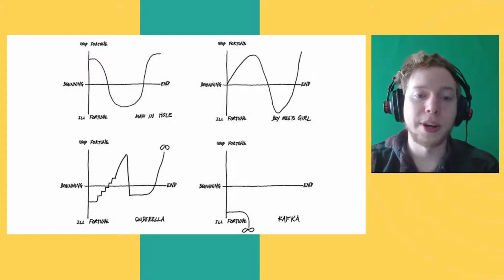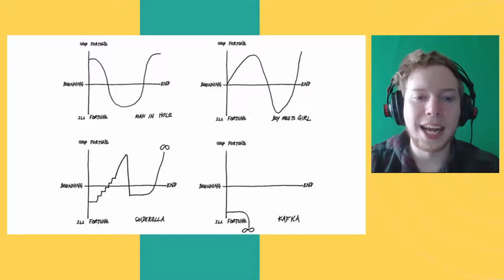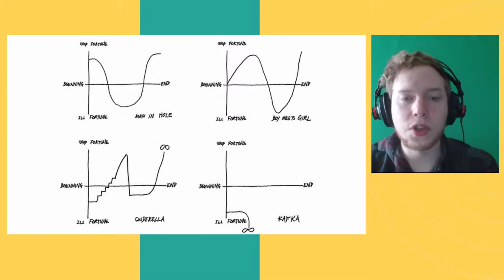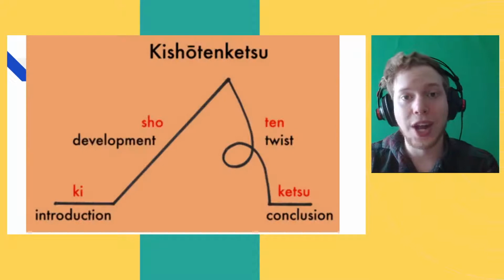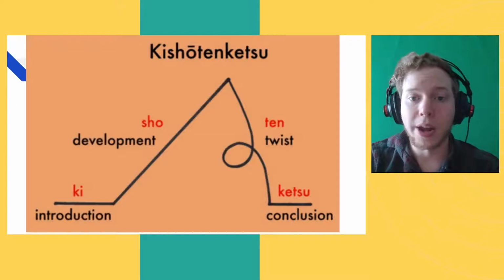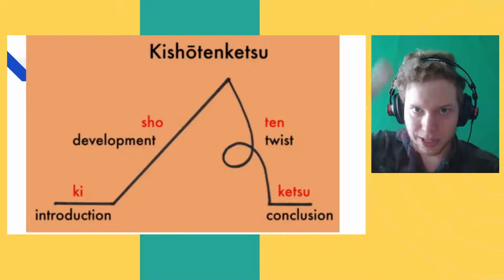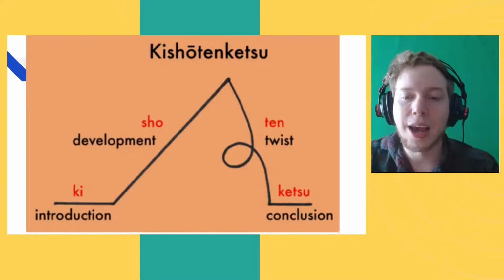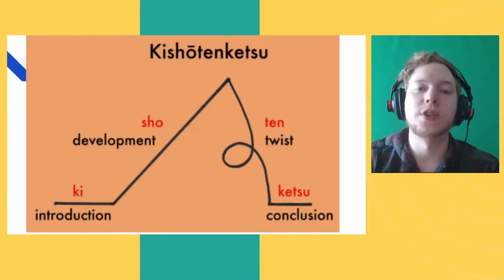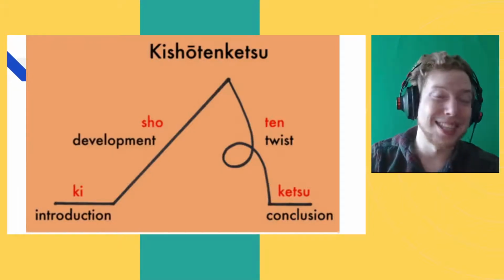There are other examples of different kinds of structures. This is a bunch of diagrams drawn by Kurt Vonnegut to illustrate fairy tale formats and things that are not the traditional 3-act structure. This is just to serve as counterexamples to show that 3-act is not the only structure in the entire world. But I would argue that even Kishotenketsu, the Eastern storytelling model, looks a lot like 3-act. It even has the build-up and the roller coaster look of the finale. It's a little different, and if you're interested you should study these more, but understand that Western storytelling does not use these and probably will not quite know what you're talking about if you reference these terms.